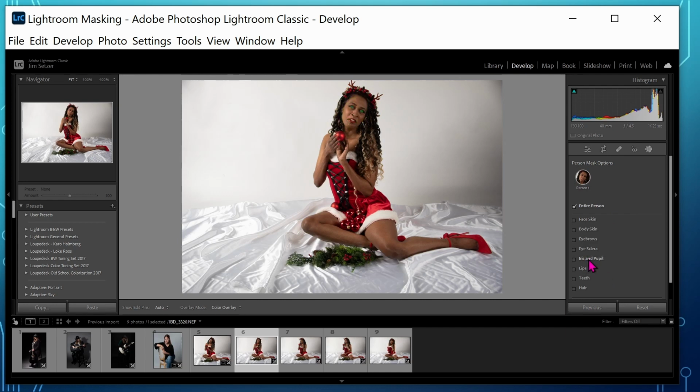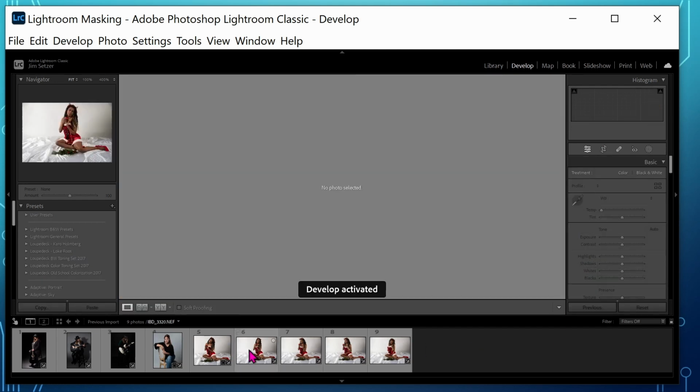Iris and pupil, you see those, and the sclera, so you can adjust the whites of our eyes separately. Those used to be a pain in the butt to hand brush in. What I used to do is make an elliptical for each eye, and then Boolean out the iris, so I could adjust the whites without causing the iris to get too glowy. But now I can just select them here. Now I'm really going to blow your mind.